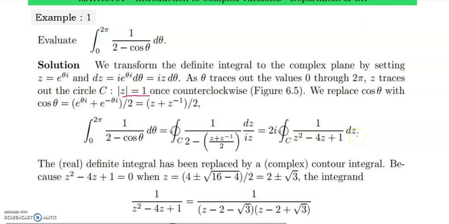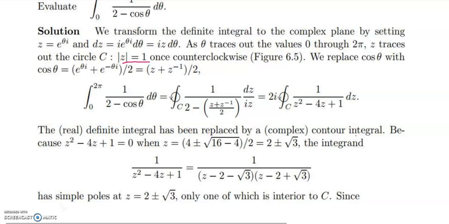Now here we are going to use Cauchy's residue theorem to evaluate this. To apply Cauchy's residue theorem, we have to find the function f of z, then find the poles, and then see which poles are inside the unit circle. Suppose one pole is inside, then we have to find the residue for that pole. If another pole is not inside, there is no need to find the residue for that. Then the integral value is equal to 2 pi i multiplied by the sum of the residues. That is Cauchy's residue theorem we studied in the previous video.